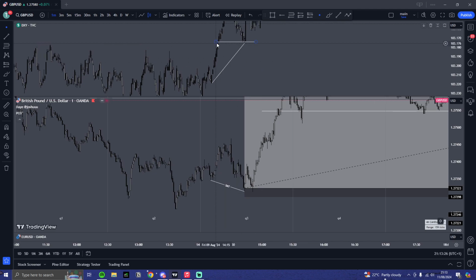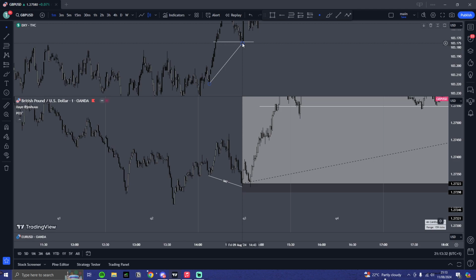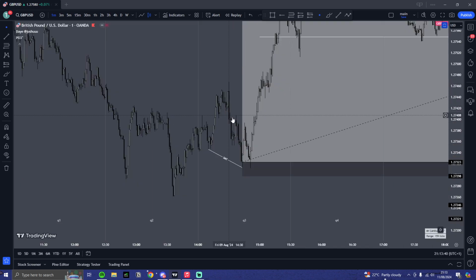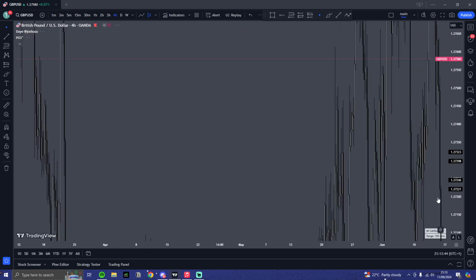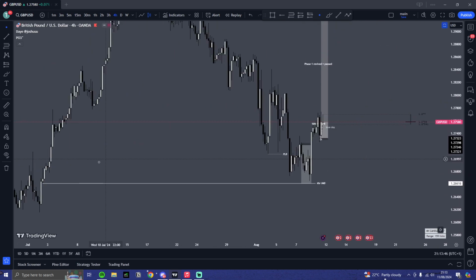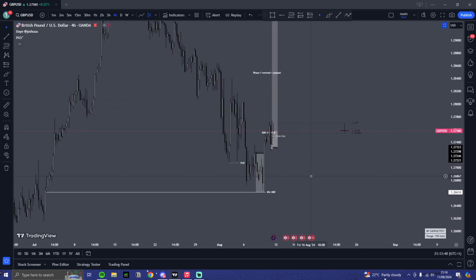So for me, I waited for DXY here to tap into this 1 minute imbalance before I actually clicked buy. But the millisecond it was in here, I waited for the tiniest bit of rejection on GBPUSD and I entered instantly. So that's my methodology when it comes to the reaction entries in itself. But here's where I'll actually give my last two trades a proper breakdown.